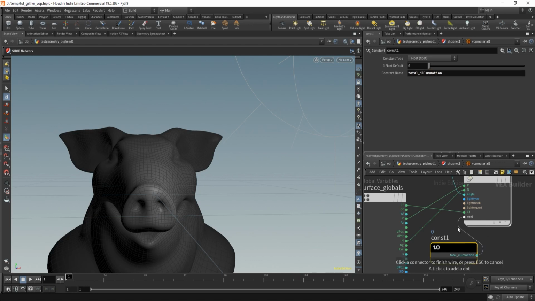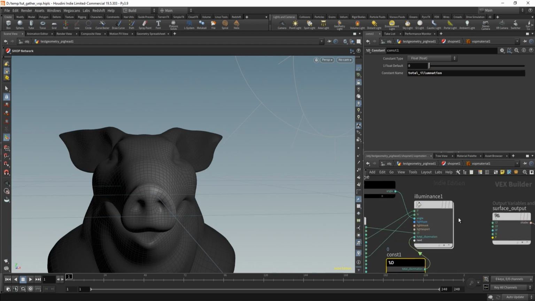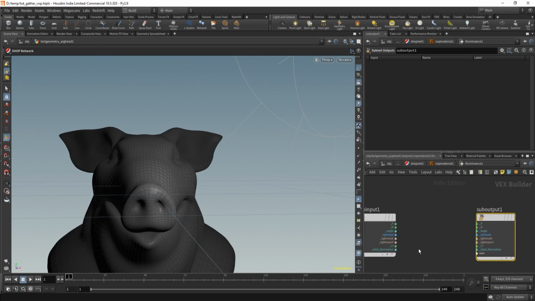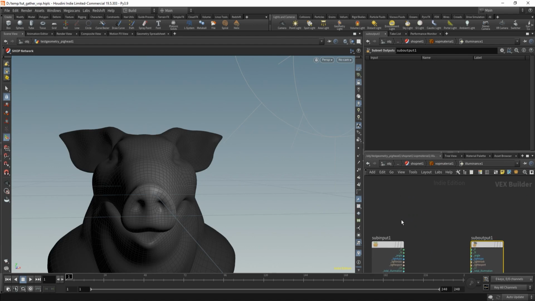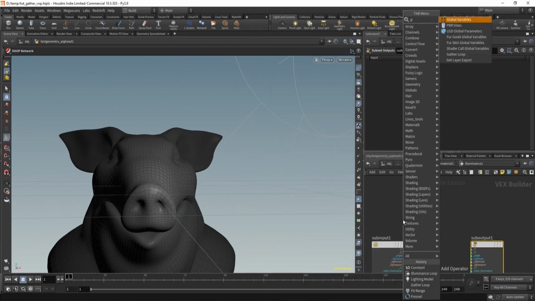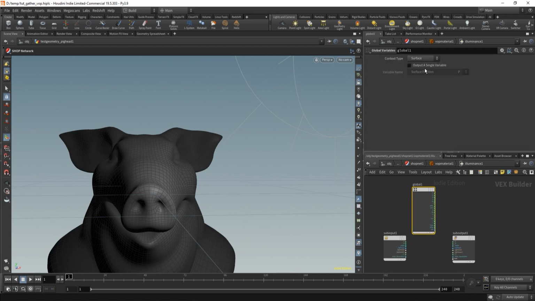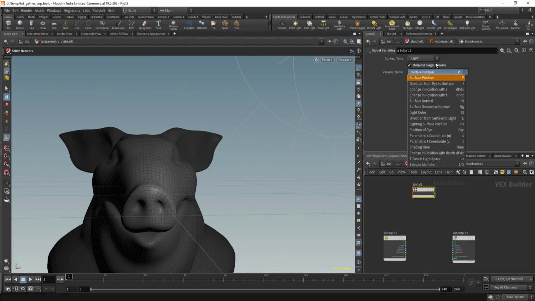And we'll plug that into the next as well. And when we've done that, we can jump in here. And what we see now is we have this surface color and we have this total illumination. And what we also can get in this context is a bit different things. So if we've done a global variable, now that we're within the Illuminance context, you have a few other outputs.